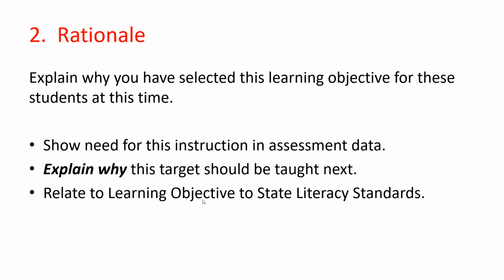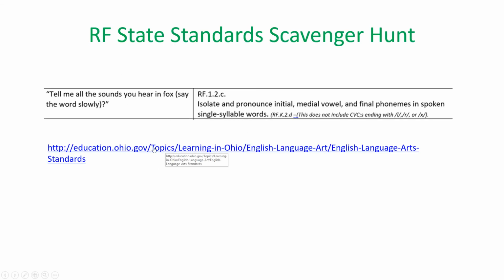As part of Weekly Prep 4, you looked at a short video explaining how to read the Ohio Learning Standards, and then you had a link to the Ohio Learning Standards. And when you are recording the standard in your rationale, you want to include the alphanumeric code. So this is Reading Foundations 1.2C. So you'll put that code, and your code will come from the kindergarten standards. So yours will be RFK for kindergarten, and then some code here.